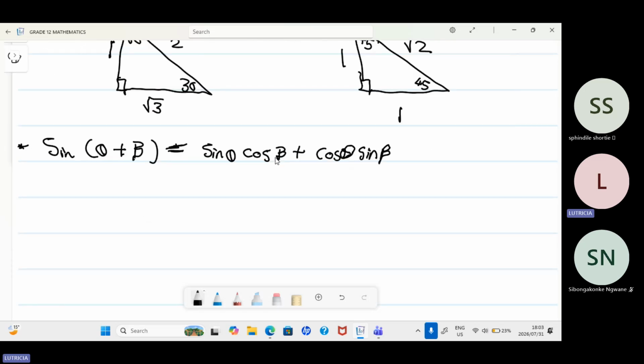So with the compound for sine, I want you to notice that when we have a positive here at the center, also here there's gonna be a positive. That's what you must notice. And then also gonna start with the sine theta, which aligns with the first angle this side. And then the following angle is beta, so it's gonna be cos beta. And then after the plus sign, you switch it up, it's now gonna be cos theta, and then sine beta.